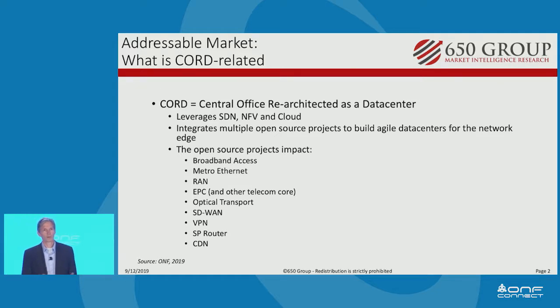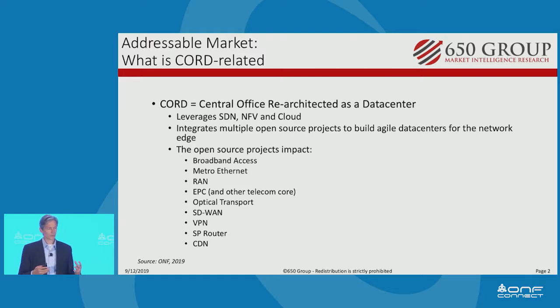So what we did was we took a look at our research. What we do at 650 Group is we have 21 research areas that we cover, and for each of them we publish a report that comes out every quarter that has forecast and market share, so for 21 different industries. And some of them are impacted by what we can say cord related. I realize that everyone in the room here probably has an idea of what's involved, but I'll just step through how we have looked at what's going on here.